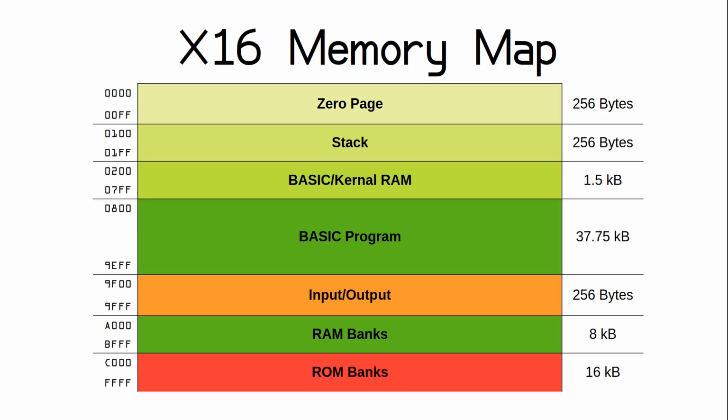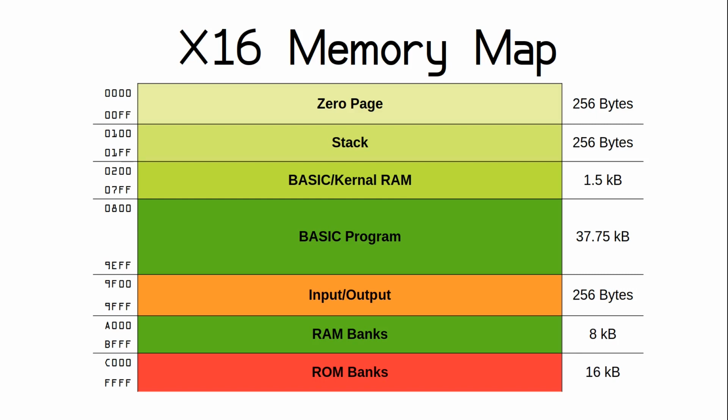So first, let's take a look again at our friend, the memory map. What we have is a lot of RAM. Of course, we're very blessed with the X16 to have a relatively enormous amount of RAM for a 6502 based system. It's all RAM up through hex 9EFF, but we don't have full use of that necessarily.